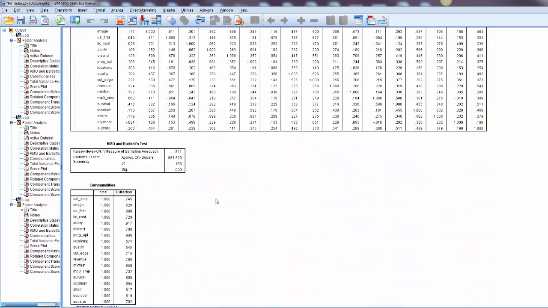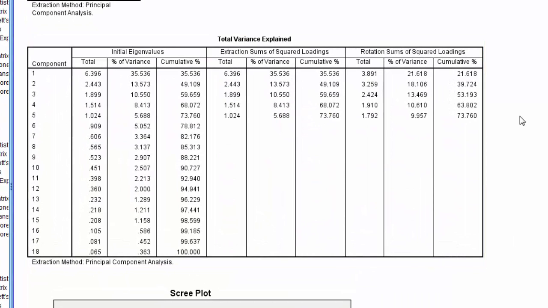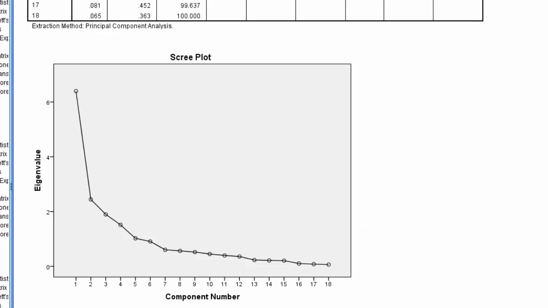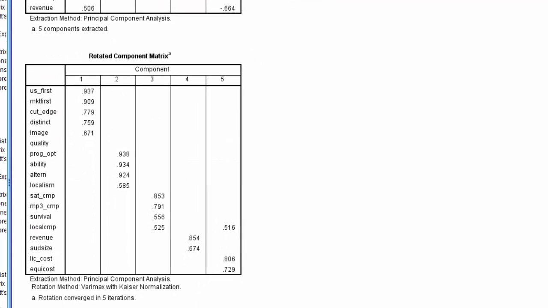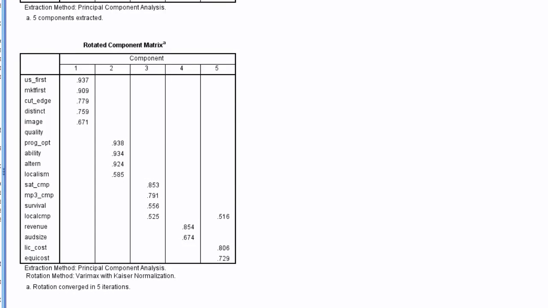Head directly to the percentage of variance explained. That would be the total variance explained box. And you'll see that it's almost 74%, most of which came from the first 3 unnamed factors. Looking now at the scree plot, the level seems to occur after the 5th factor, confirming the power of the underlying math, because you were just told you had 5 factors. Ignoring the unrotated matrix, go down to the rotated matrix. This particular box shows you that it took the computer 5 times to optimize this particular solution.